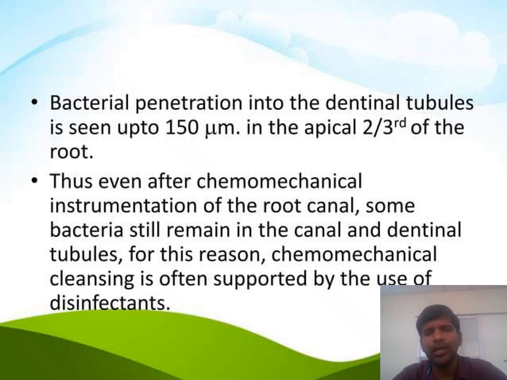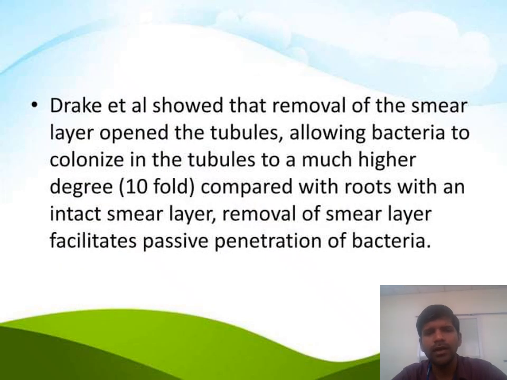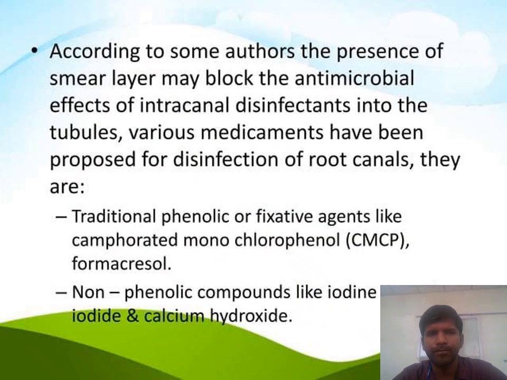Thus, even after chemomechanical instrumentation of the root canal, some bacteria still remain in the canal and dentinal tubules. For this reason, chemomechanical cleansing is often supported by the use of disinfectants. Drake et al. showed that the removal of smear layer opened the dentinal tubules, allowing bacteria to colonize in the tubules to a much higher degree, that is tenfold compared with the roots with an intact smear layer. Removal of smear layer facilitates passive penetration of bacteria.